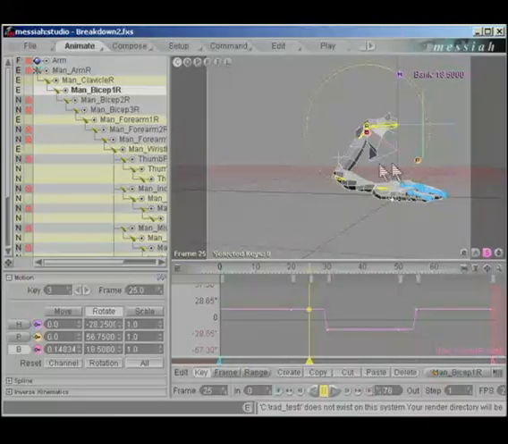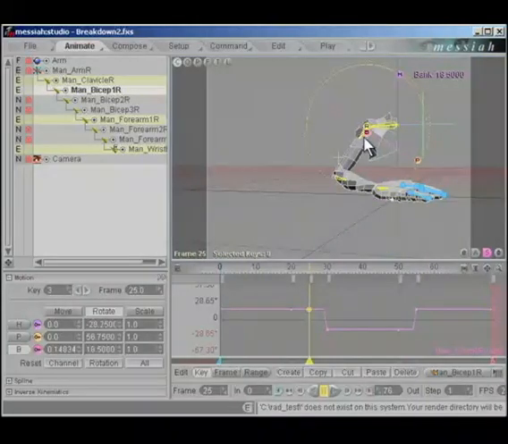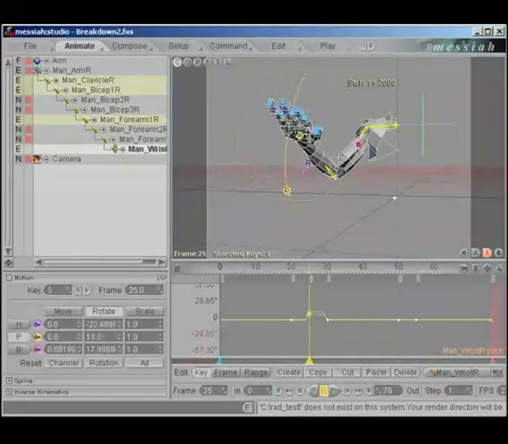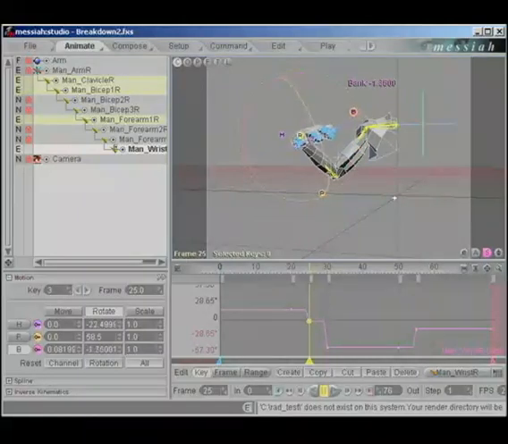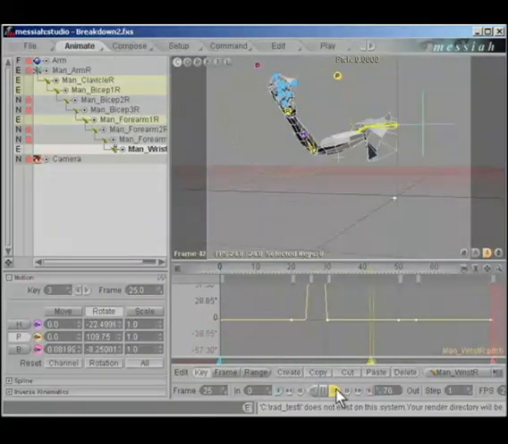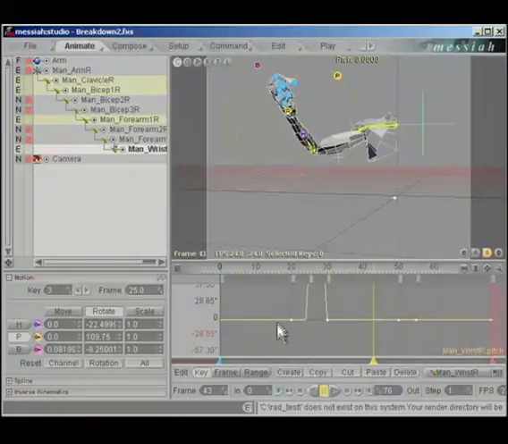Click back into Animate. Let's close down the wrist so we can see our controls, and let's make this work. Highlight the bicep. We'll pitch the bicep up. Grab the wrist, pitch the wrist down. We'll bank it down. And that's our first passing position, our first breakdown. When we play between these two, you can see how he's going to bring his hand up into the air.